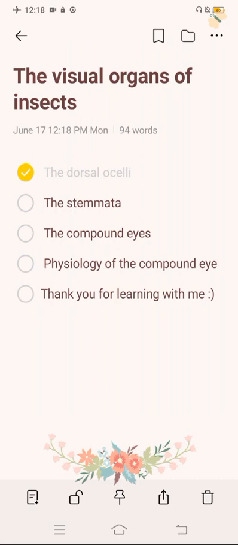Then the stemmata. The latter are found in holometabolous larvae and some other insects. Stemmata are more developed than the dorsal ocelli but less than the compound eye and are commonly called lateral eyes or stemmata. Some workers consider them as the precursors and others as the degenerated forms of the compound eye. The stemmata vary in number from a single pair to 6 pairs among the holometabolous larval forms. Adult insects often bear a single pair of stemmata on the head. Each stemma is formed from a small group of photoreceptive structures. The maximum number exceeds 50 in the locust.